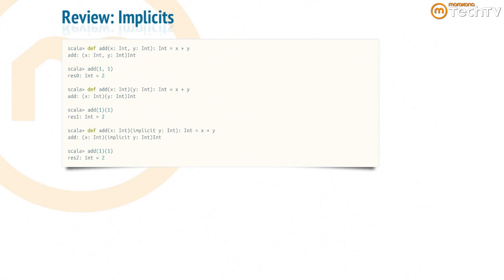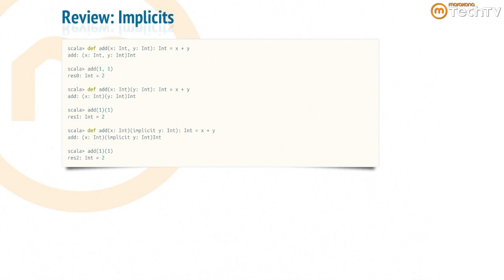Now the next thing I can do is say that for the last parameter list, I can have an arbitrary number of parameter lists, right? But the last one, I can optionally include this implicit keyword. And what that says to the compiler is if it's able to find a value, in this case a value of type Int, in implicit scope, the compiler should provide that as the argument to that parameter list. Now I can call add here just as I had done above. I can explicitly pass in 1 and 1, and it'll still give me the result that I expect.